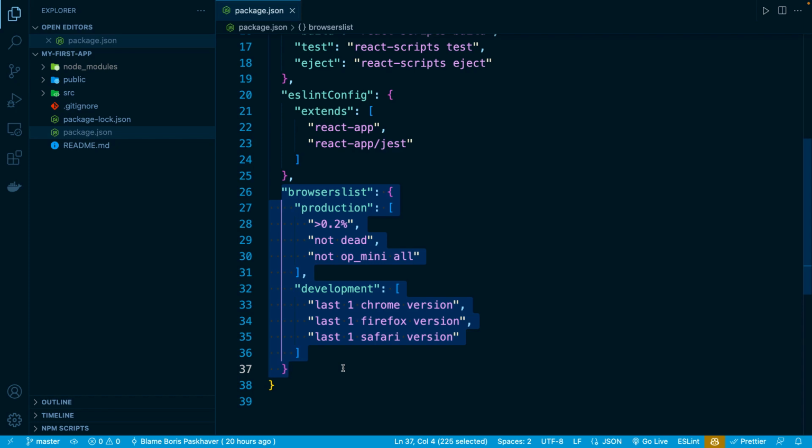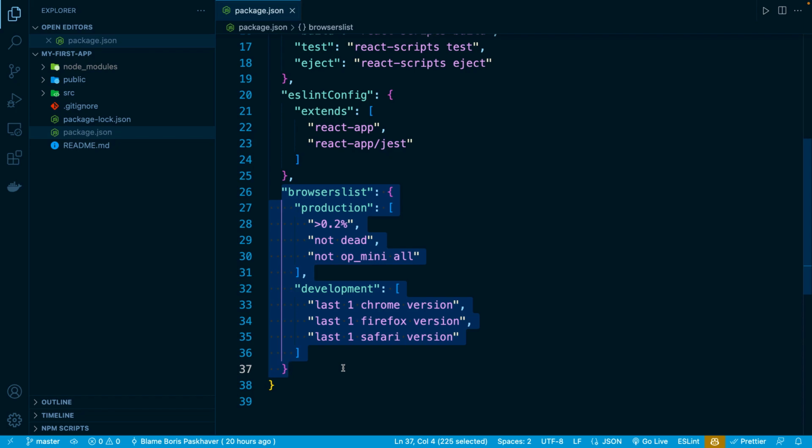So remember, we are going to have access to a lot of modern JavaScript features in our code here, and all of those JavaScript features aren't necessarily supported in browsers, for example, from 5 years ago. And those are still browsers that our end users may be using. So this setting configures how far back we want to go so that when Babel and Webpack create our final JavaScript bundle, they'll need to provide compatibility with browsers. And this is where we tell it how far back we want to go.